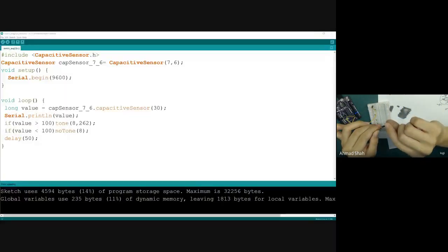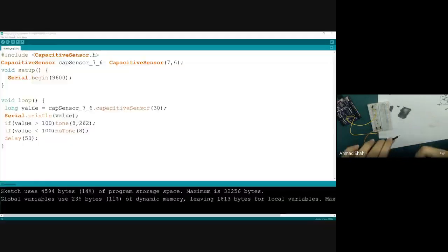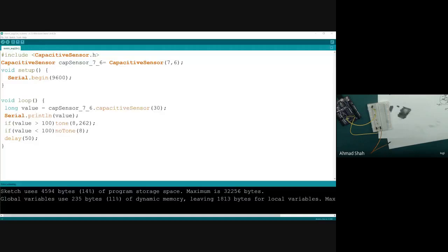Do you have sound? Okay, then yeah, it works. So this one maybe you need to press harder onto the pencil lead patch. So let's go back to the code part.